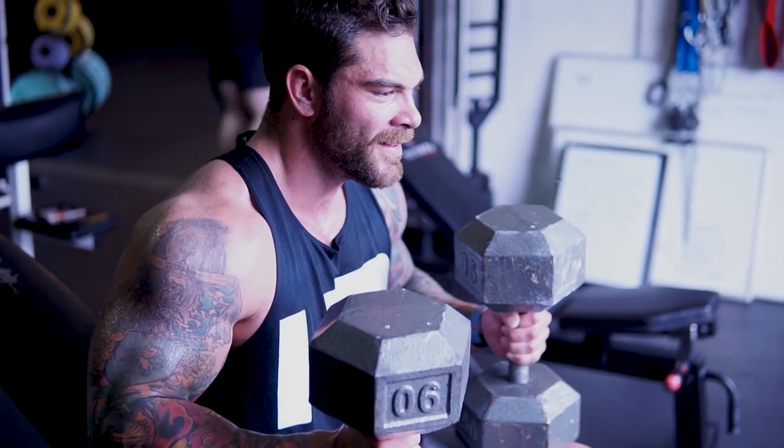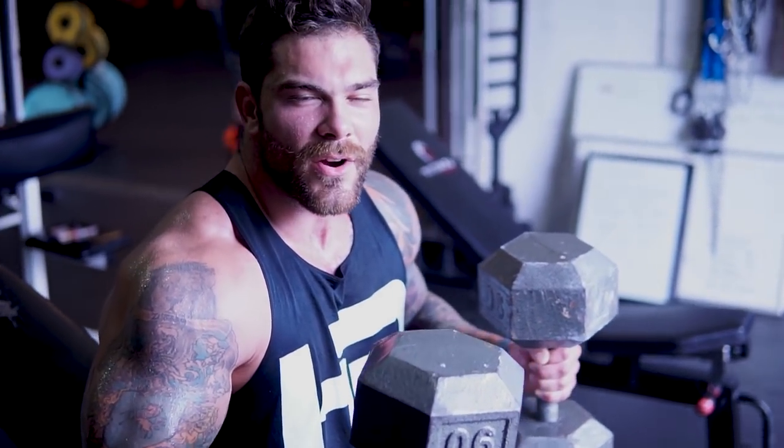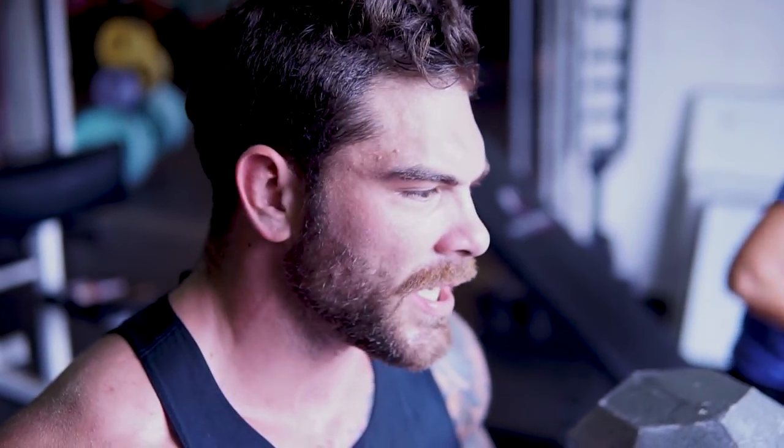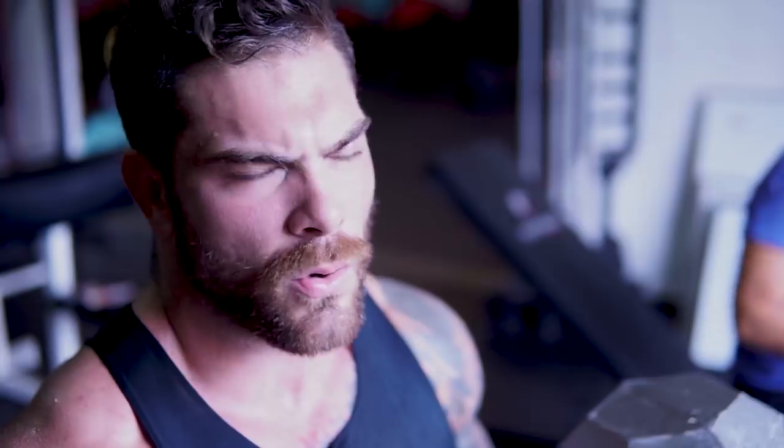A great part about working hard is relaxing. I don't drink a lot, but I've been making these old-fashioneds. You can use whatever bourbon you like — I like Knob Creek, Bulleit's pretty good. If you have any recommendations, put it in the comments. Basically, I'll put three shots of bourbon in there, three shots of water, agave nectar, then zest an orange peel for the oils and citrus, and put one actual slice of orange on top with a couple ice cubes. Pair that with a cigar if you like cigars — it's been hella good.